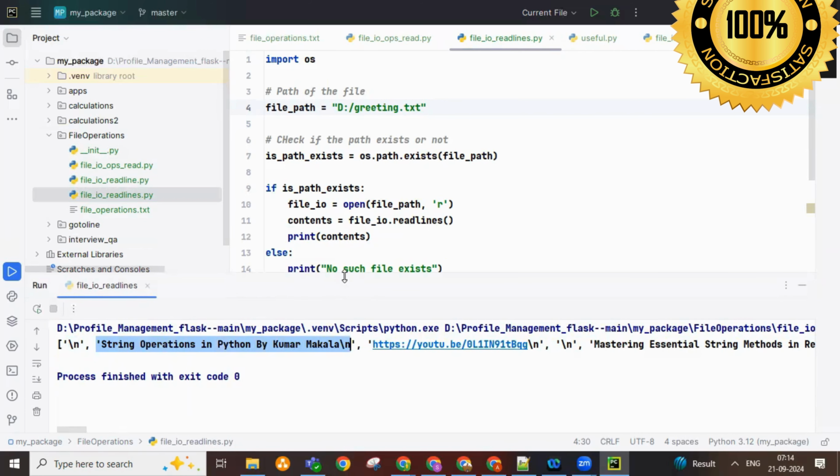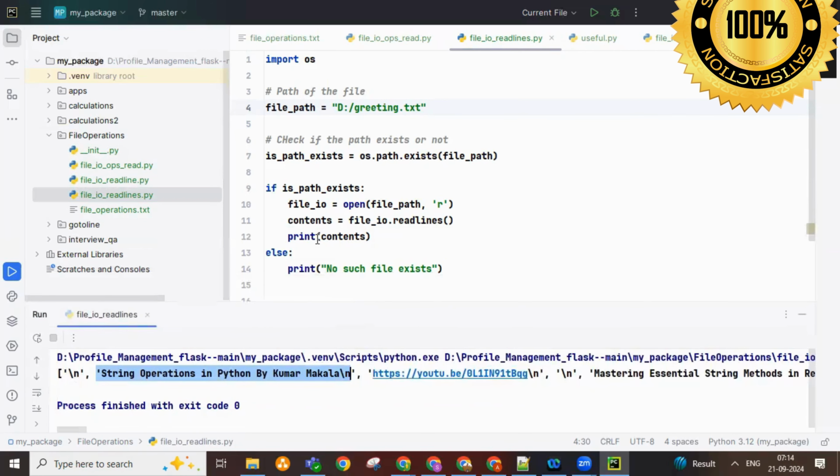Now if you want to print, let's say, the second line, it's a list, so second line means line number minus one. Here, content is the whole bunch of data.